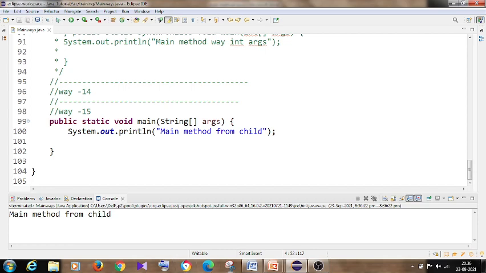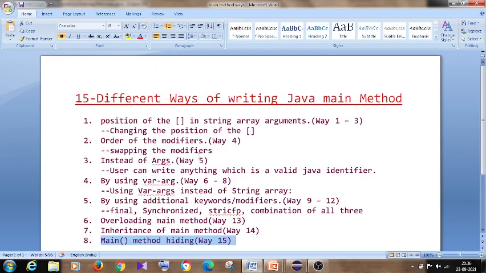As I told you, we can create the main method in a few different ways. Now we have seen how in Eclipse we have written the code and the output also. So it is possible to write the Java main method in 15 different ways.